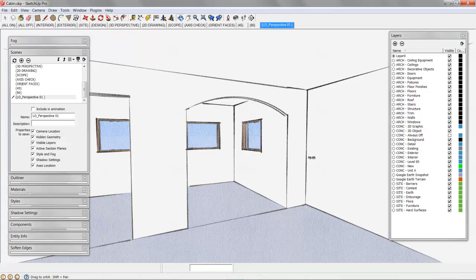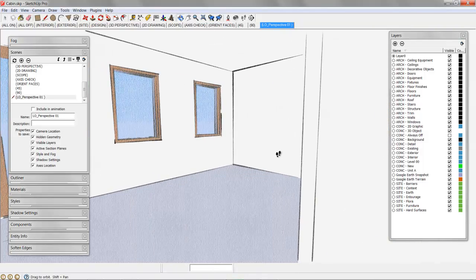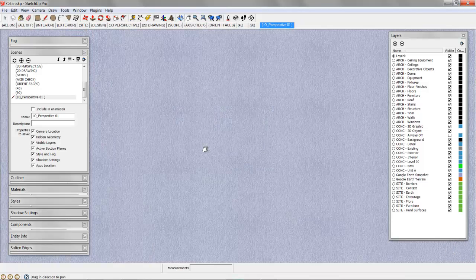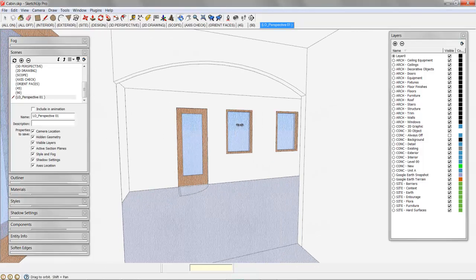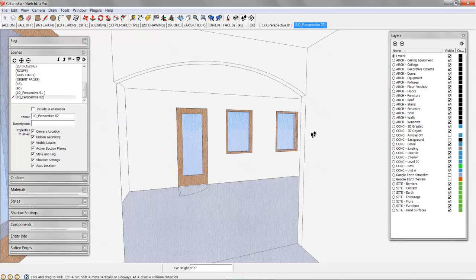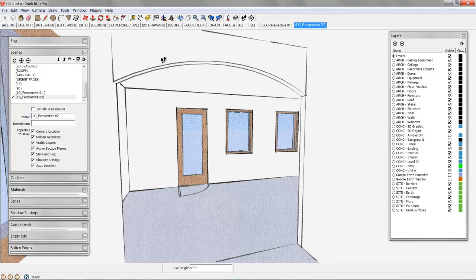All right, so now we want another interior view. So maybe we'll just come over here in the kitchen and back up a little bit. And I kind of put myself inside the wall there. All right, so we'll set our eye height at 66. And we're just going to add another scene, and we're going to call this one LO underscore perspective 2. All right, so now we can always go to perspective 1 and perspective 2. So let's go ahead and save this again. All right, so perspective scenes are pretty easy.